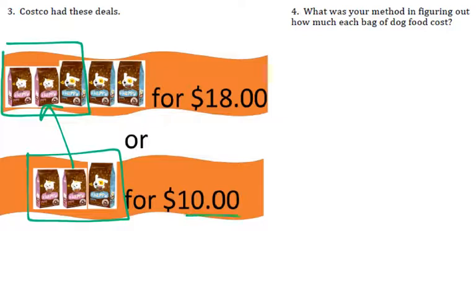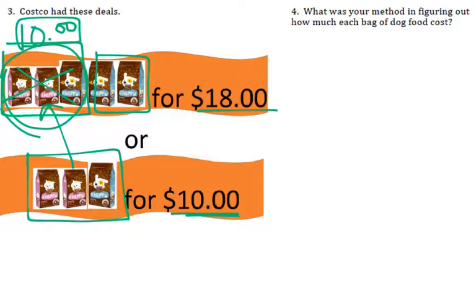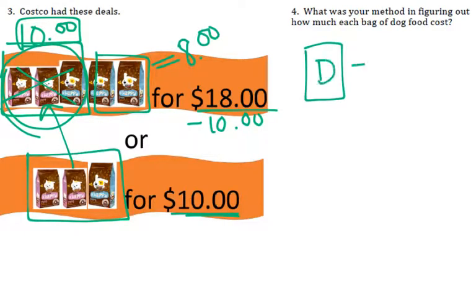And we know that's worth $10. So that amount right here is going to be worth the $10. So we can substitute that $10 in for that amount of dog and cat food, which then leaves us with $10 plus this would be equal to 18. Well, then we just subtract the $10, right? To get the 2 bags of dog food would be equal to $8. Then we can divide that by 2, and we come up with a bag of dog food is $4.